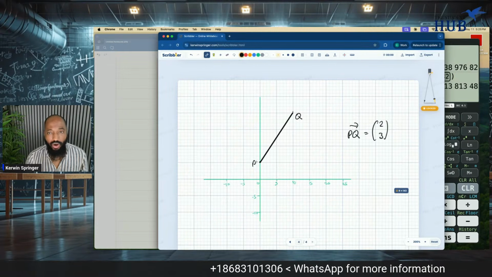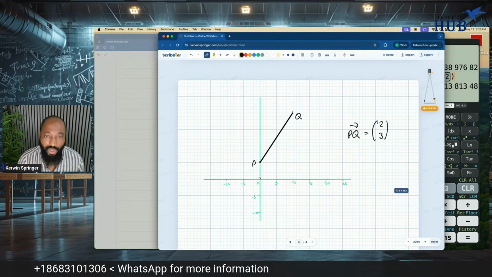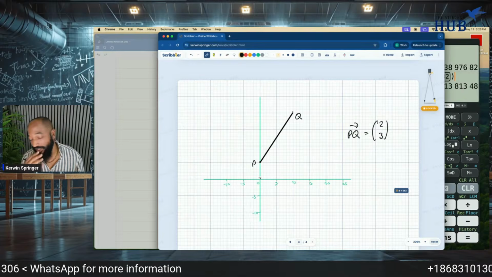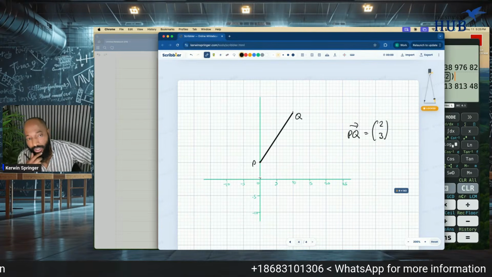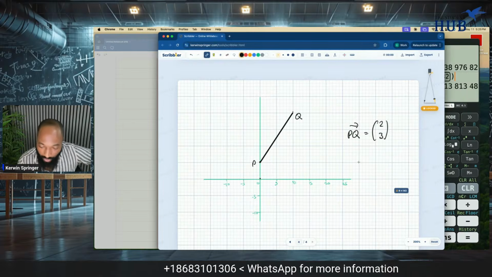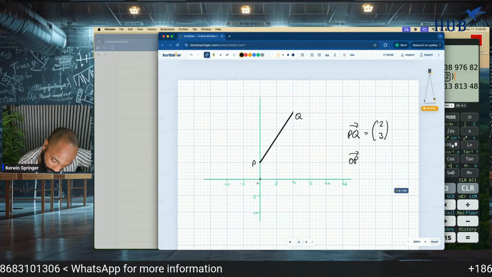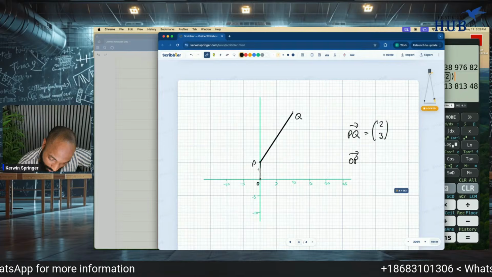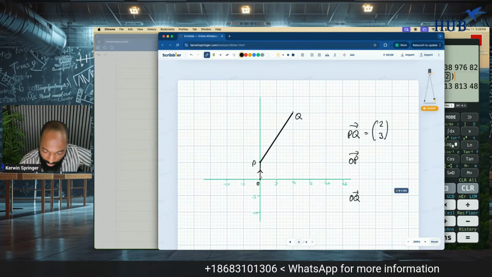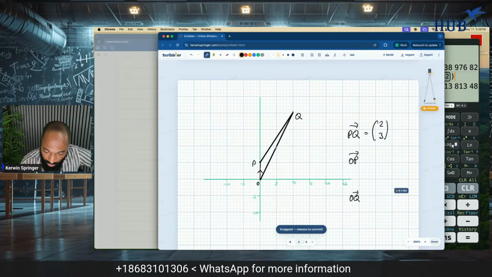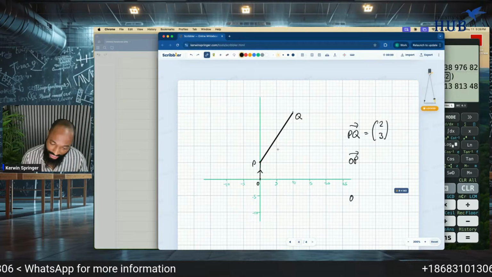There's also things called position vectors. So you might be saying, aren't I supposed to start from the origin? Yeah, that's a special type of displacement vector. These are displacement vectors because they cover some distance, a displacement. If I have OP, in this situation OP is this vector here from O, the origin, to P. If I have OQ, then I would be going from O to Q, like that. If you all understand, say, I understand, I grasp that.